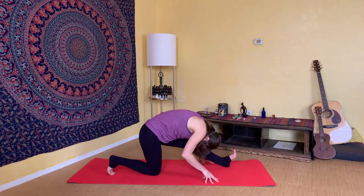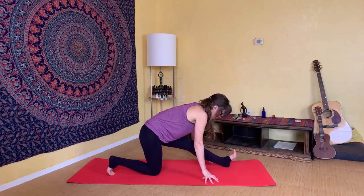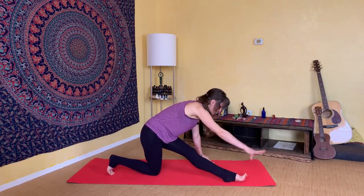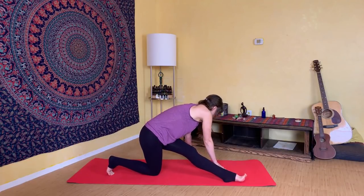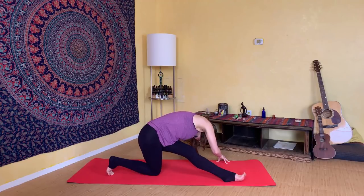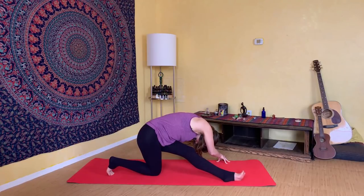Taking this just a little bit deeper, working into the hamstring. Breathe slow and deep. Then inhale to lift your heart up. Walk your left foot across to the right edge of your mat, then step your right hand across your shin. Walk your hands over to the left as far as you comfortably can, then softly fold towards the earth, releasing the weight of your head. Again, this is a really big stretch with a lot of different dynamics. Stay focused, stay present, notice what's happening in your body and let your breath help your body release and relax.